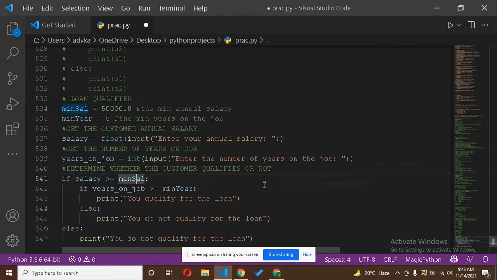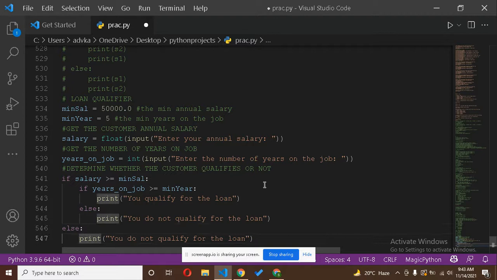So if salary is greater than or equal to minimum salary, in this case we have minimum salary 50,000, or greater than, then print you are qualified for the loan. If not, then it will print you do not qualify for the loan.